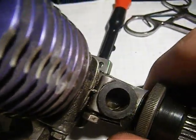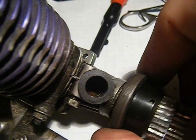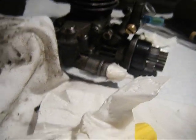Still hard to see, but down there is sort of a rotating valve, and depending what cycle it's in, it's open or closed, sucking in fuel or burning and then firing out. The carburetor just sits like that in the engine.